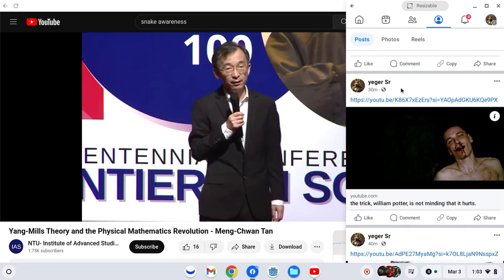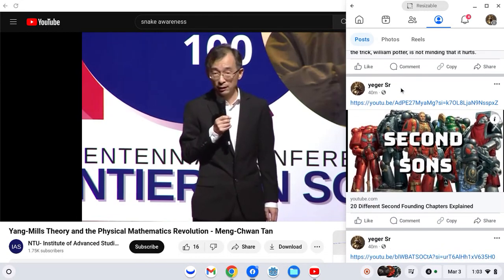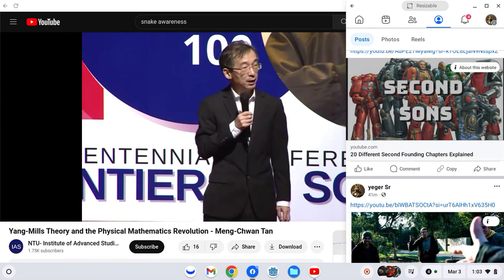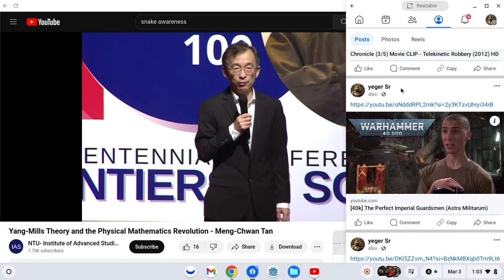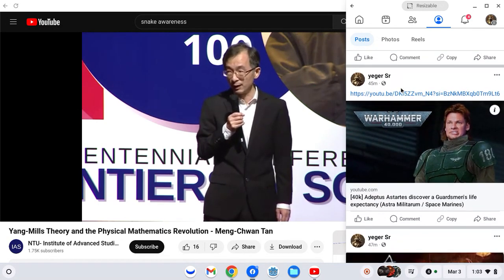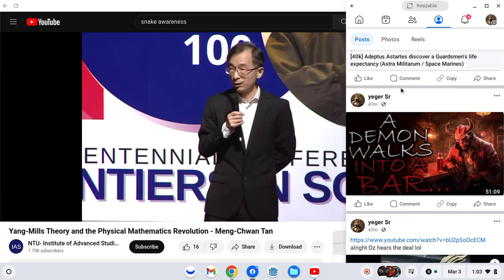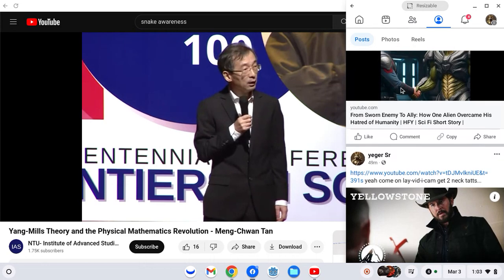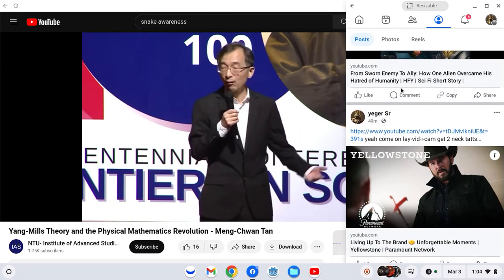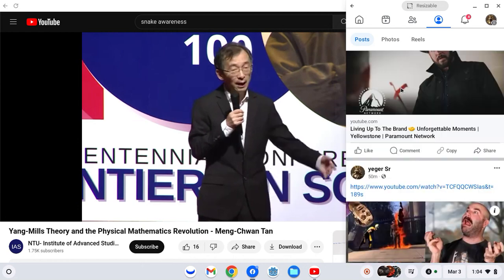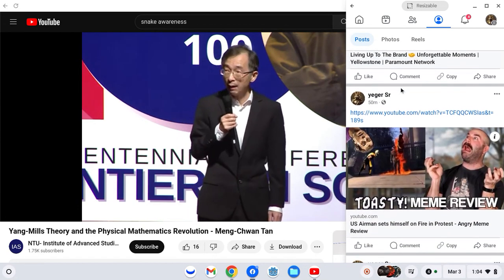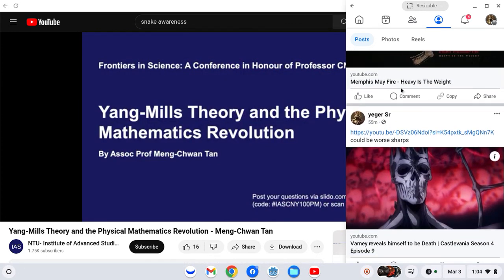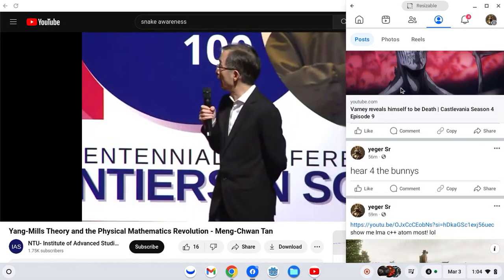Our first speaker for this afternoon is Professor Tan-Man Chuan. He's my colleague at NUS. Professor Tan received his PhD about 2006 or 2007. Then he did his postdoc research at the Institute of Advanced Studies at Princeton and later at Caltech. This morning we heard quite a lot about Yang-Mills theory. Now we see some real stuff, because Professor Tan is going to share with us more about Yang-Mills theory from a mathematical physics perspective. Professor Tan, the floor is yours.